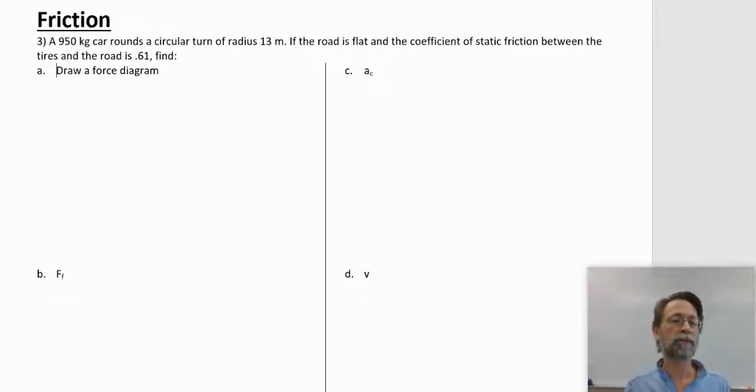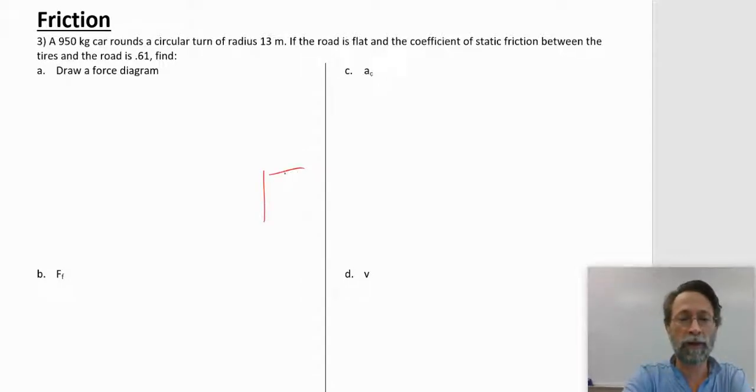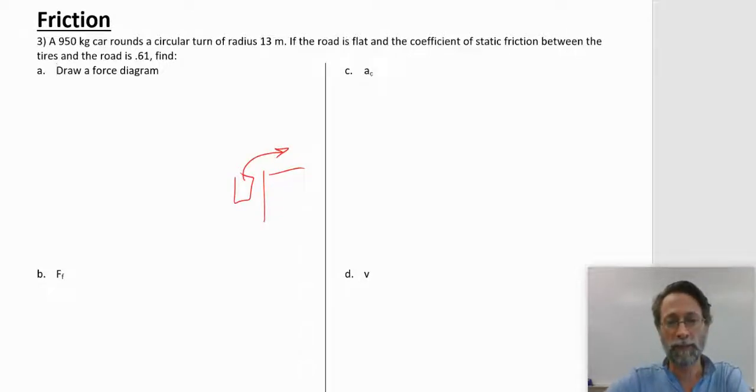The second problem we did was a banked curve problem. So when you get onto an on-ramp onto an interstate, and maybe it does the clover leaf where it turns and the road is banked at an angle so that you can get up to speed to get onto the interstate. Now, this third one is really similar to that one, other than the fact that you are not banked anymore. So this would be like you are at a corner at a stoplight and you want to go to the right, or maybe this isn't a stoplight. The light is green and you want to know how fast can I go around this corner.